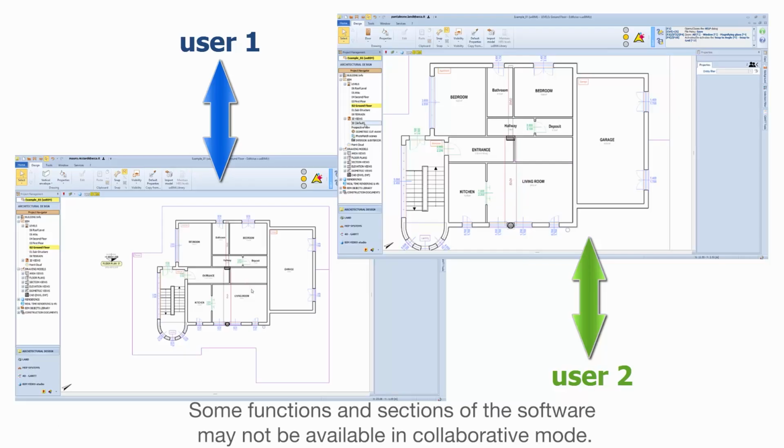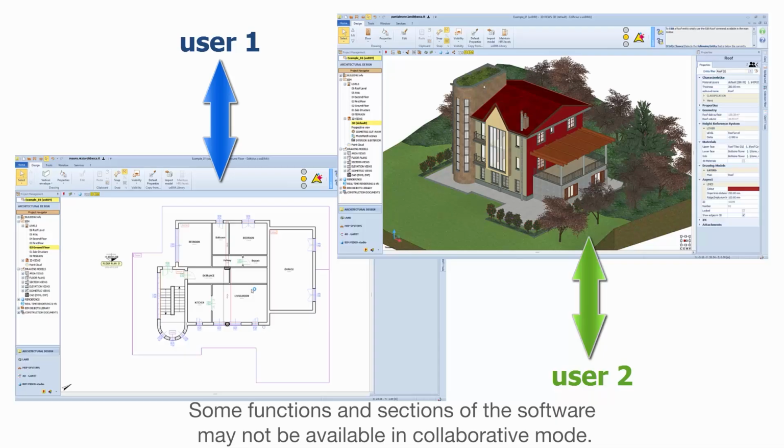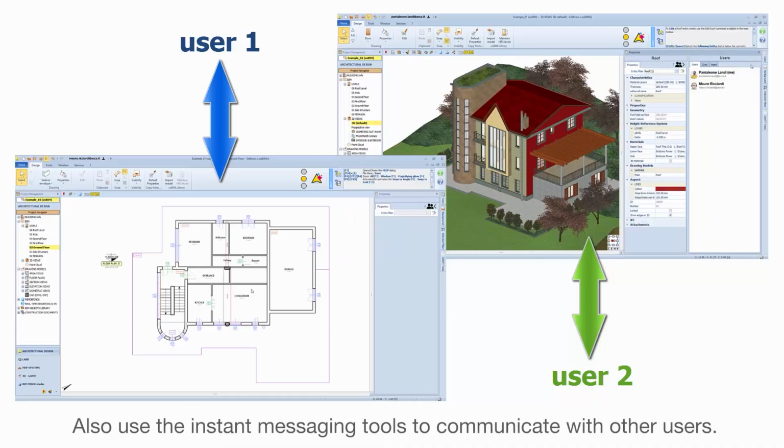Some functions and sections of the software may not be available in collaborative mode. Also, use the instant messaging tools to communicate with other users.